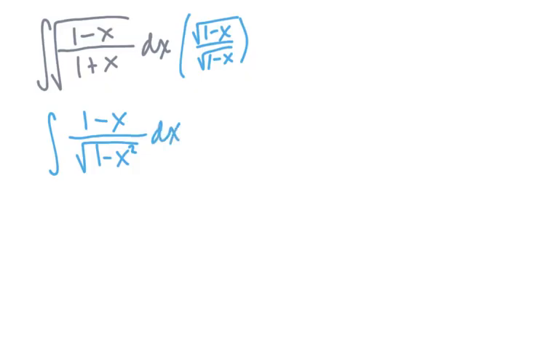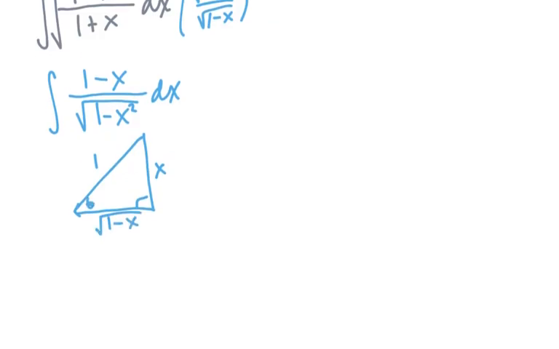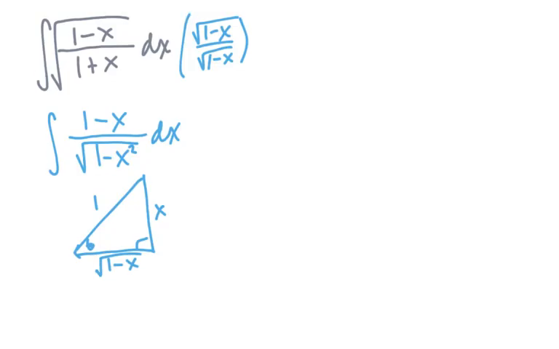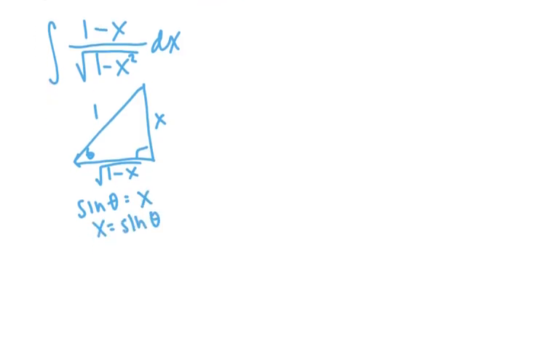Pause for a minute and think about that. So then we have triangles, and this is a leg, so my hypotenuse is 1. I'm going to put x over here and the square root of 1 minus x squared over here. So we're going to let sine of theta equal x, which is x over 1. So x is sine theta. I tend to want to write it nicely. So dx is cosine theta d theta.